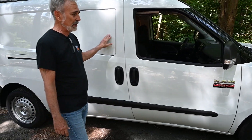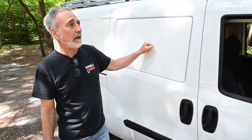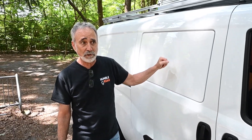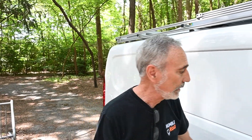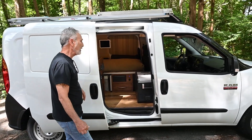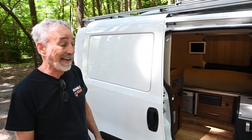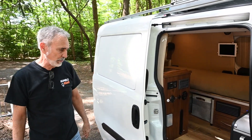Ram Promaster City. I bought this particular vehicle — it's a 2019. I bought it three years ago. I needed to test this vehicle to make sure it was appropriate for what I wanted to do with this build, and it is. It really is a little mule. I've towed cinder blocks in here, filled it with cinder blocks, towed things with it. It's just a great little vehicle, and yes, it works for this type of use as well.